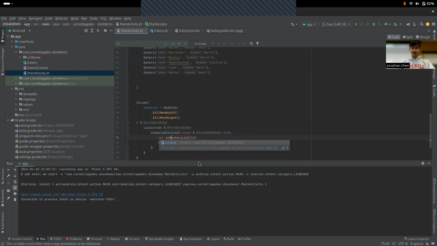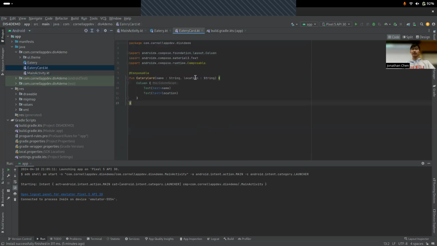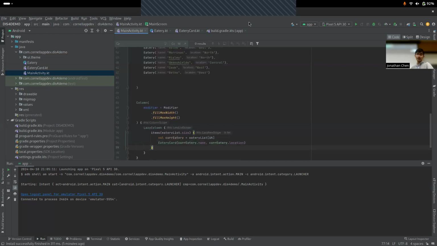We can just say the current eatery is this one, and then when we pass it to the eatery card to actually be displayed, we just say cur eatery dot name and cur eatery dot location. This will work, but honestly, even better is changing the eatery card to take in our eatery data class, and then you can decompose it in here instead. But that's really just up to you.